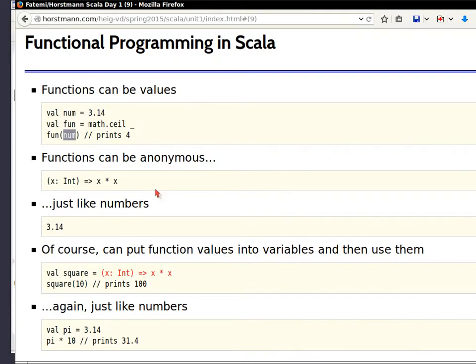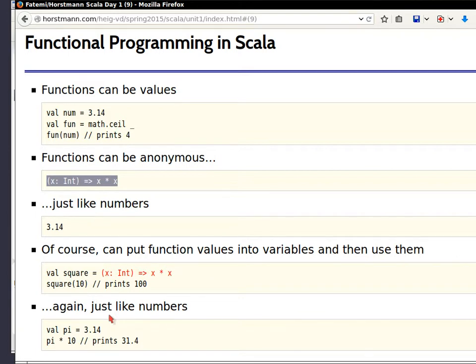Functions can be anonymous, and most of the time we write these small functions as anonymous functions. So this thing here is a value that has no name. Now it sounds somehow weird for something to be anonymous, but hey, this number is anonymous, right? We haven't given it a name. And so there's no difference in the mind of a functional programmer between 3.14 and this thing. They're both values of different types. And you can put functions into variables, just like you can put numbers into variables.